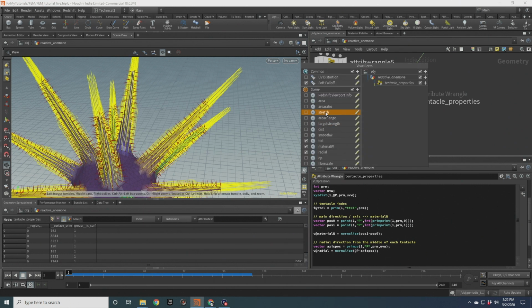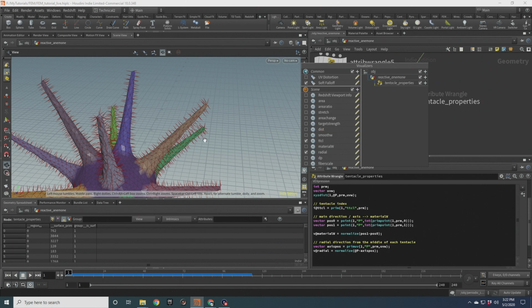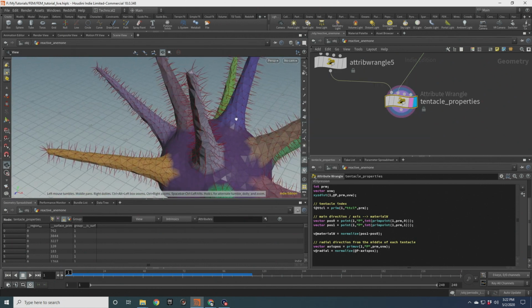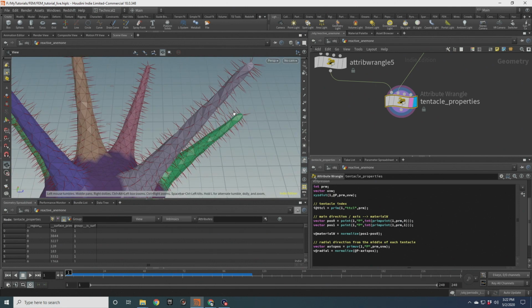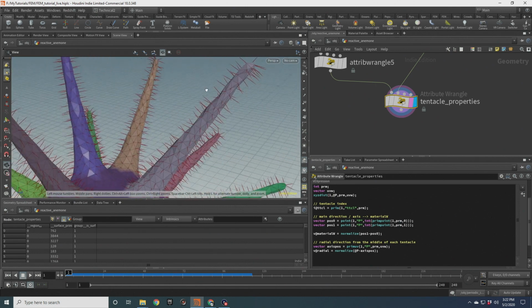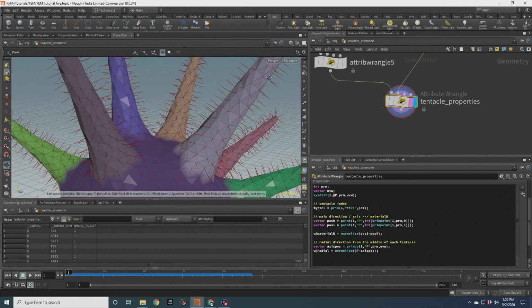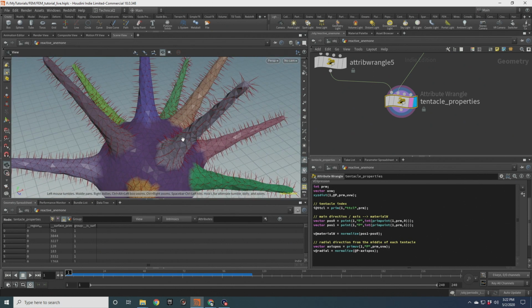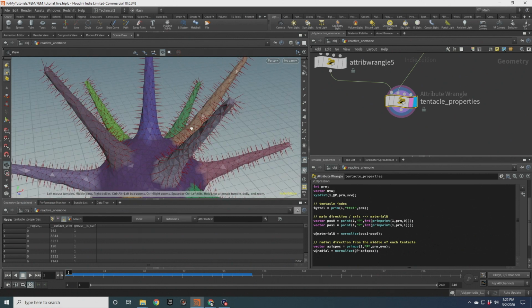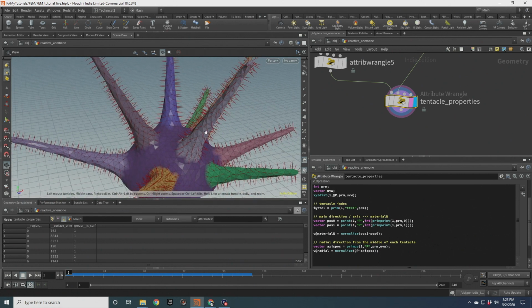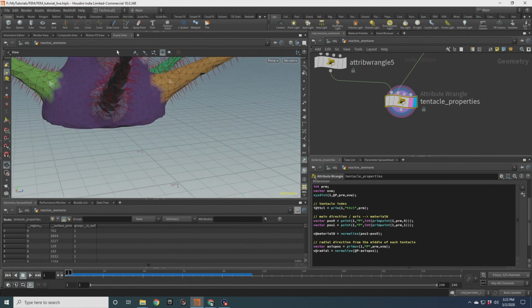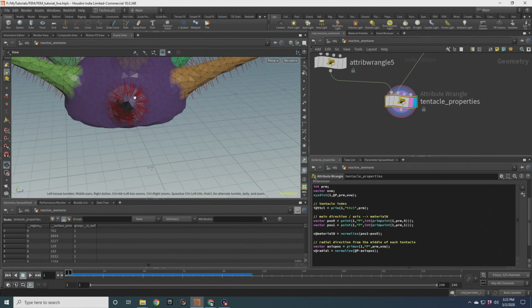So now if we visualize these, and I'm just going to turn off the material W, you can see now for each point it's basically pointing radially outwards. It's telling us what direction this is. And this is kind of like a normal, so we could potentially do this with normals, but the problem is we have points on the interior as well, and those don't have defined normals. So doing it this way, we basically get a direction for every point that tells it radially where it is going relative to this tentacle's axis.